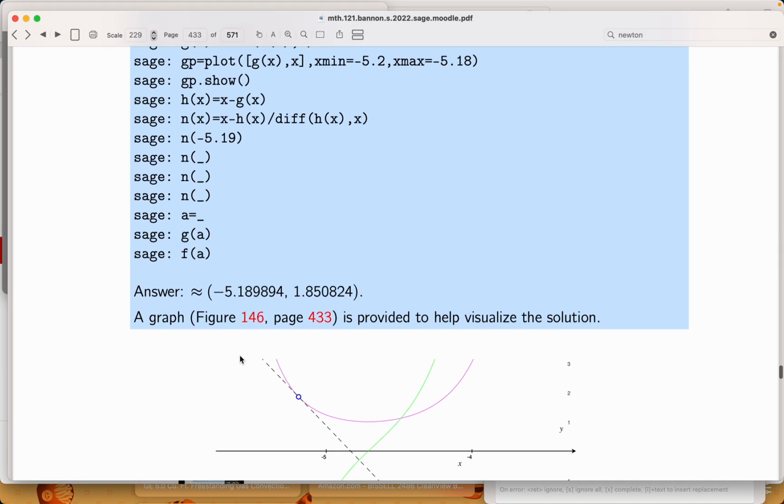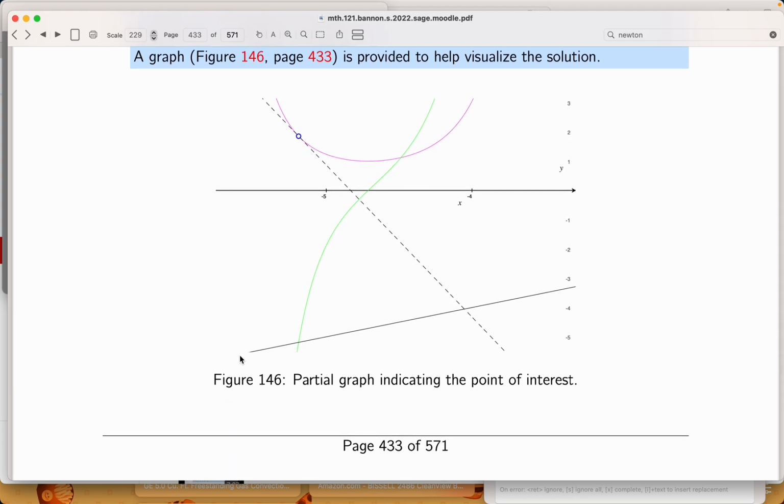I also believe I put a visual down. Let me go for the visual. We'll talk about it. The x and y scales are different, so certainly you're going to see things that look different. I want to point out the purple graph is y equals the sine of x raised to the power of x. This dashed line is a tangent at that point. The green thing is actually the graph of f's derivative, and I want to know the x value right over here, which would give me the slope of that tangent line right there. And that's what we just did.